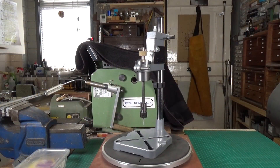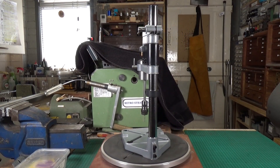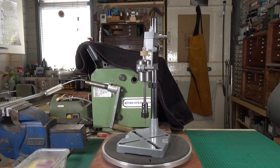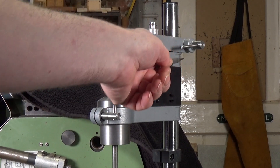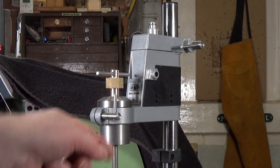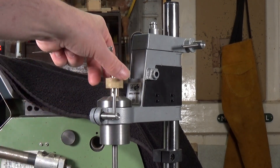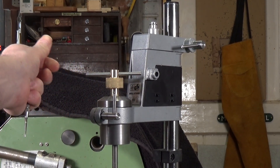So the tapping guide is finished. I've got a 6BA tap in there at the moment, because this is the most common size hole that I tap generally for model steam engines. It's turned out really well — I'm very pleased with it. The extra bits I made were these locking pins with a simple Tommy bar, which saves me having to search around for an Allen wrench when I want to lock it up. And this is the little brass thumb wheel. The Tommy bar is removable — if I've got very small threads to tap, like a 6BA, I can just use the thumb wheel, and when I want to I can pop the Tommy bar back in for a bit of extra leverage on those larger taps.